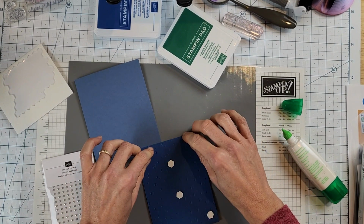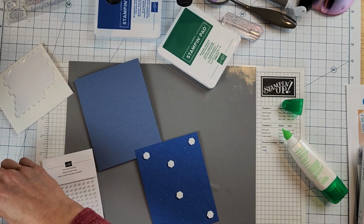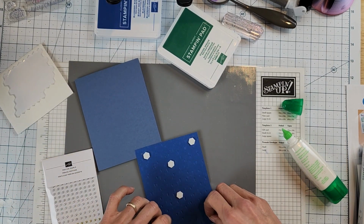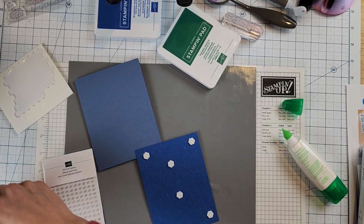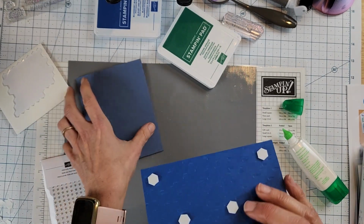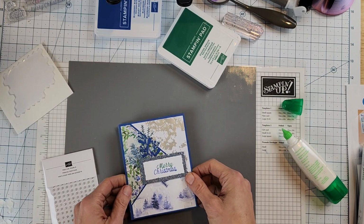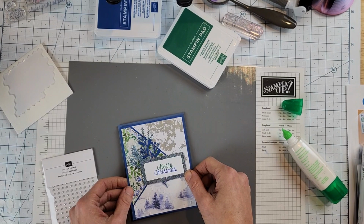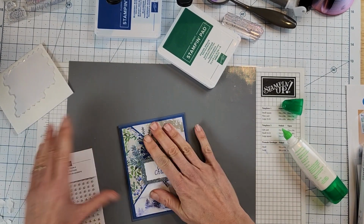As I'm putting these dimensionals on, I was thinking about one of my friends who we make cards together, and she filled up her whole card, the back side, I mean, with dimensionals. And I get it, she doesn't want it sagging, so I just thought that was funny. But I always think about her now when I put dimensionals on my cards, and I don't want my cards sagging.